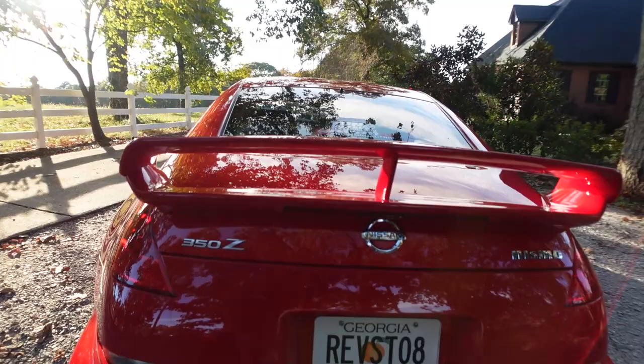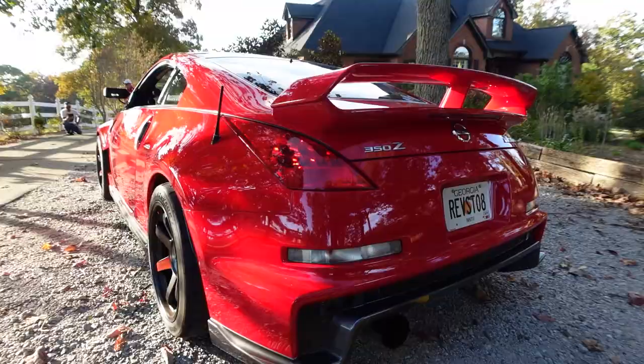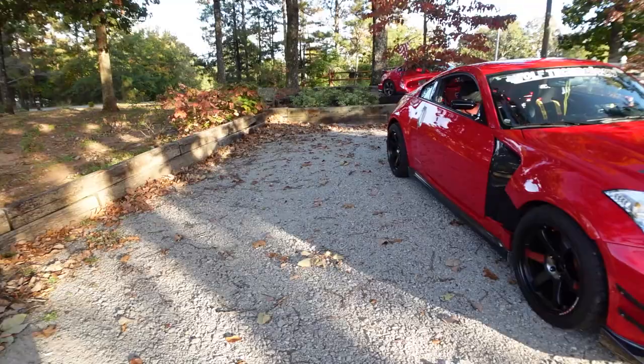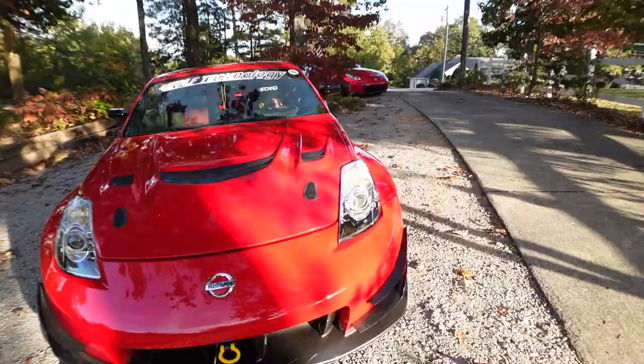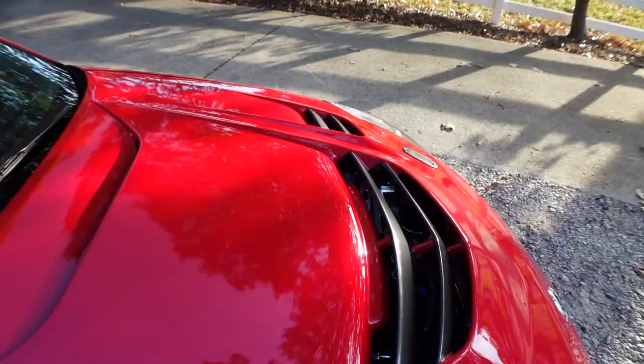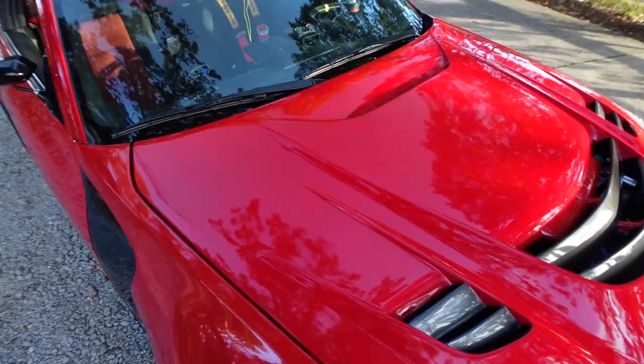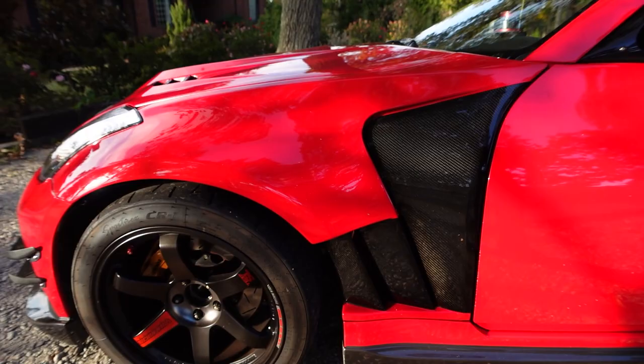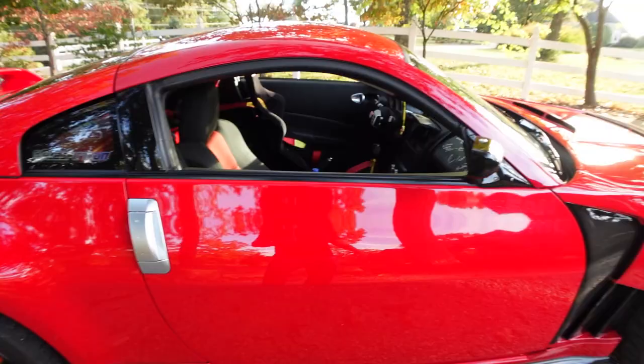That's awesome. Jeez, man. All right, so, Kevin, what appearance mods have you done to the car? So appearance mods are pretty much your basic setup for a Nismo 350. It was the MCR canards by Kobayashi-san in Japan. We have the hood to match with the aero catches. We ended up having the Fly One fenders on both sides with the paint match and the carbon accents. We left a part of it just exposed carbon. It's a must. When you're doing carbon fiber fenders, you have to just do partial paint. Exactly. Yes.